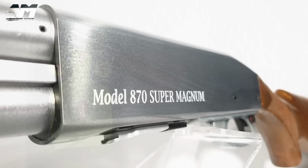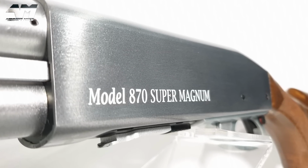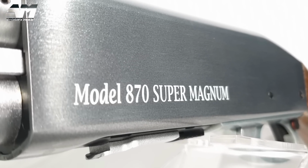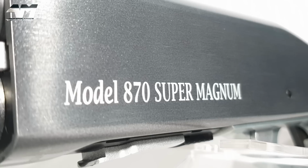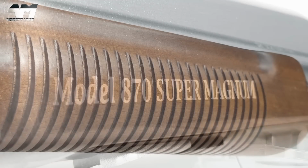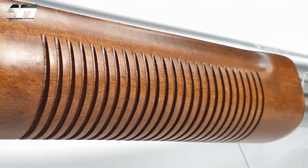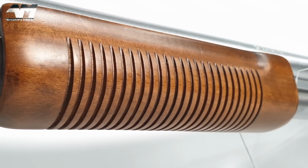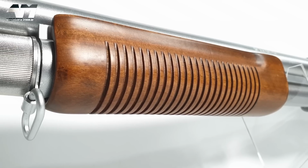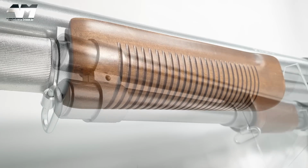So there you go, people, what a beautiful piece. Yes, I've already mentioned the one or two things that I wish were different, but again, I really just wanted a beautiful chrome silvery shotgun that looks like or is based on the Remington Model 870 to put up on my wall at home. And this is exactly what I've been looking for. Yes, you can go out there and skirmish with this during gameplay, but for me personally, this is my nice display piece.